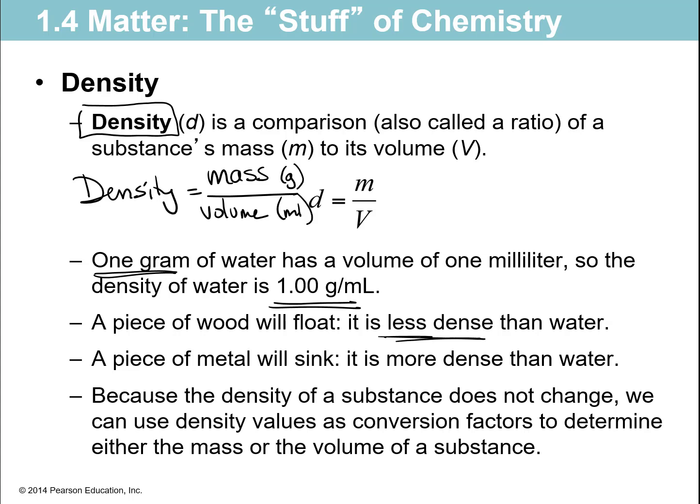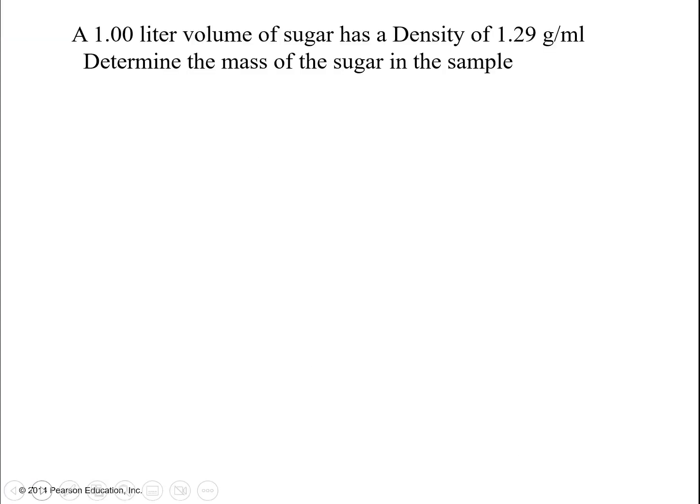We can take any amount of mass of a pure substance and figure out its volume and come up with a density that's going to be uniform. So here's an example. If we have a liter volume of sugar and it has a density of 1.2 grams per mil, we want to know the mass of the sugar. Whenever you have these math problems, you will have measured values, and you'll always know all but one part of a formula. This is one of the simplest formulas we've got. To remember it: density, D equals M over V. Density equals mass over volume.